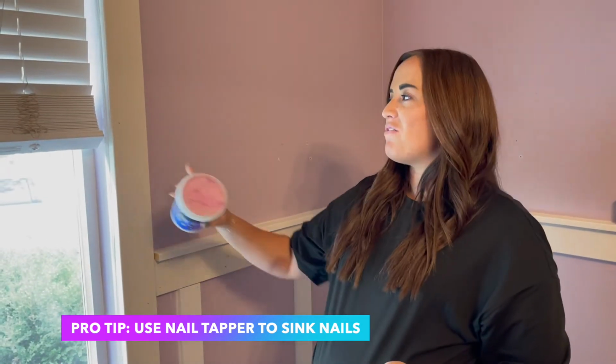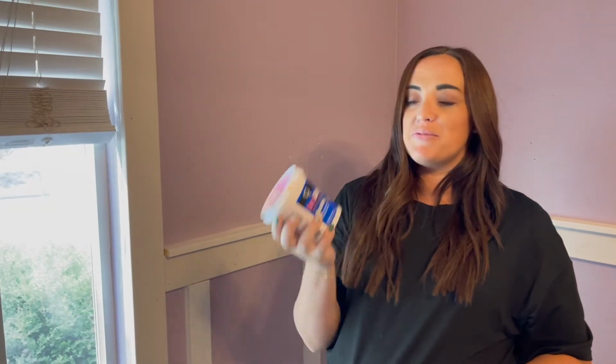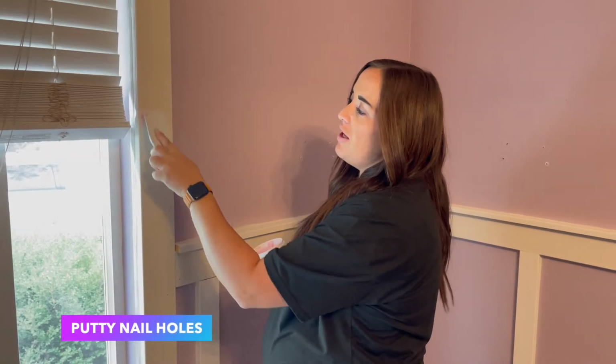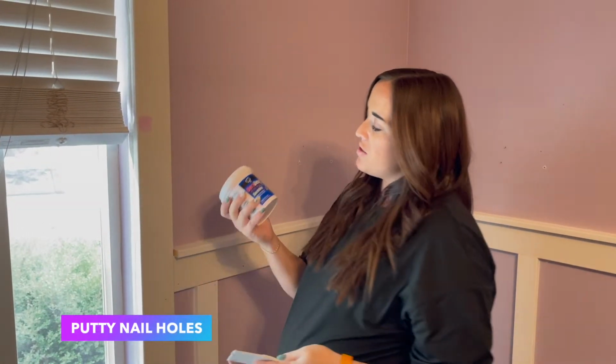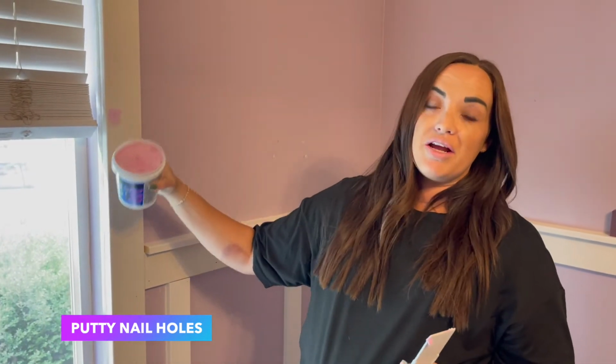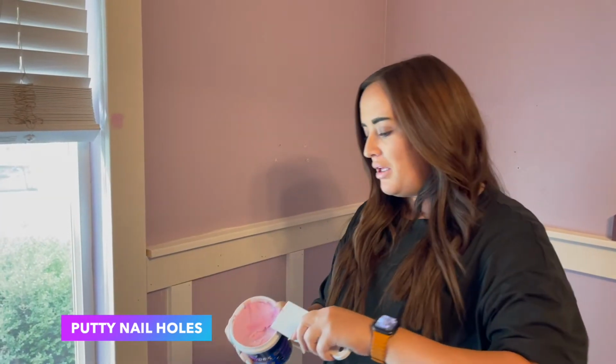Okay, so once you have all the nails tapped in, you're going to take some spackling or putty, and you're just going to take a spackle knife and just brush it right over the top of it. And this one is one that will stay pink, and once it goes white, that means it's dry and ready to be sanded.